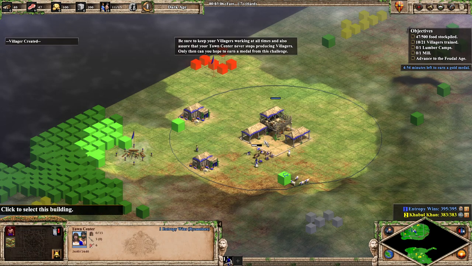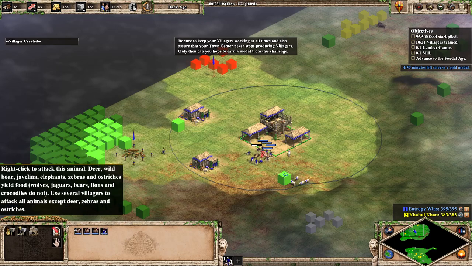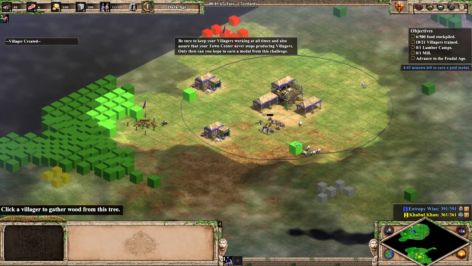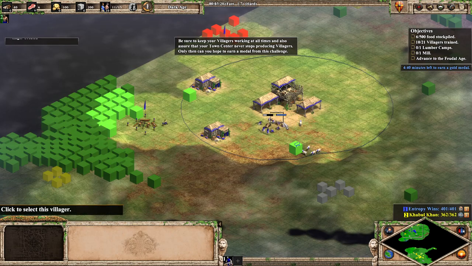Be sure to keep your villagers working at all times, and also assure that your town center never stops producing villagers. Only then can you hope to earn a medal from this challenge.